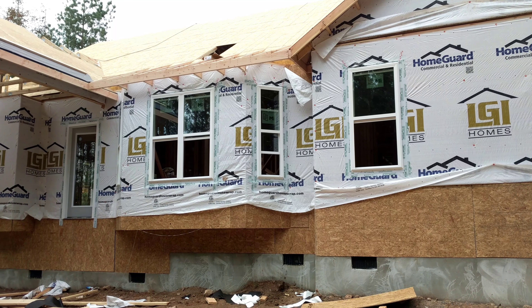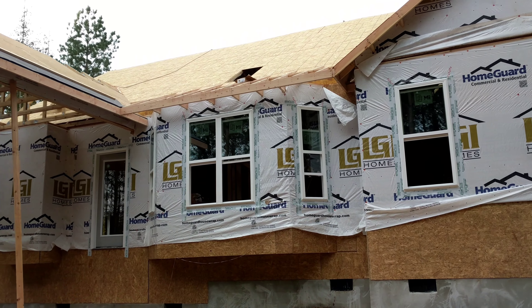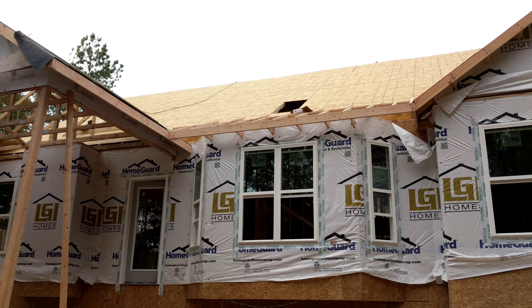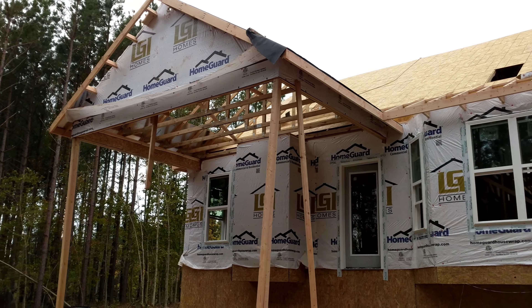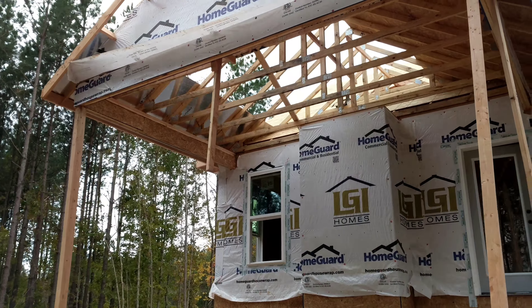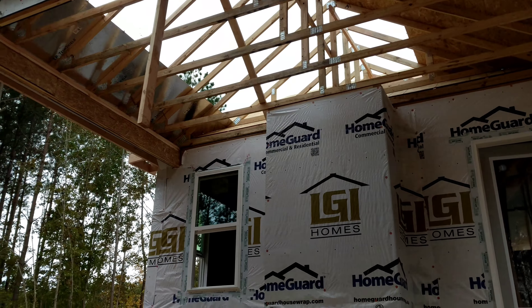It's really turning out looking nice right now and it's pretty much weatherproof. If it rains, it's got the covering up there so they can start doing some things on the inside, but generally we won't really see much interior progress until the roofing shingles are on — all the roofing paper and the roofing shingles. You can see the roof's not on the screen porch yet.